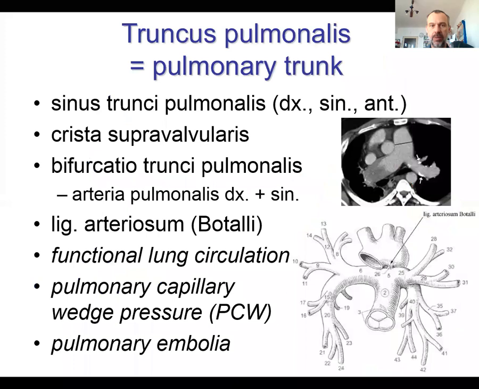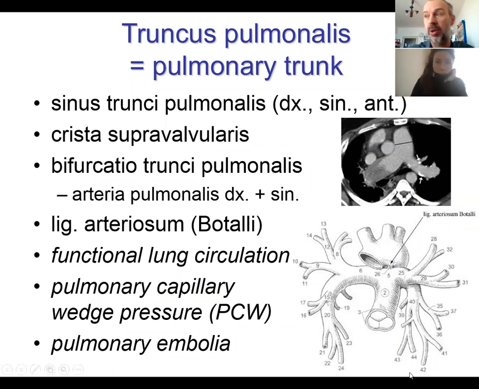Okay, you know now everything about the heart, and we can start from the heart, from the right ventricle. The main vessel emerging from the right ventricle is called pulmonary trunk, truncus pulmonalis, which is quite short and thick vessel. And it has no side branches, it just terminates by bifurcation in a right angle into two pulmonary arteries, and then the pulmonary arteries enter the pulmonary hilum and branch into lobar and segmental and subsegmental arteries and so on.